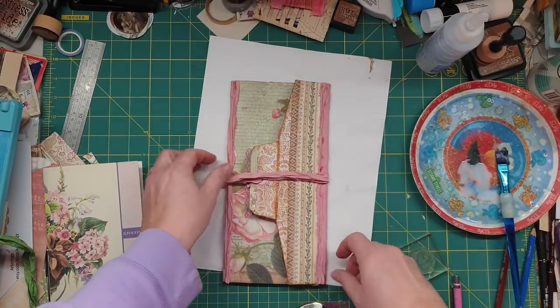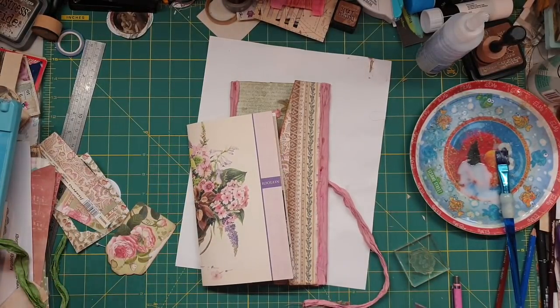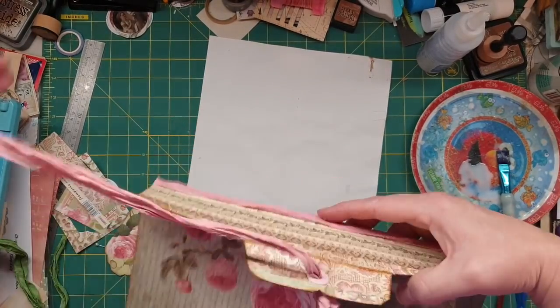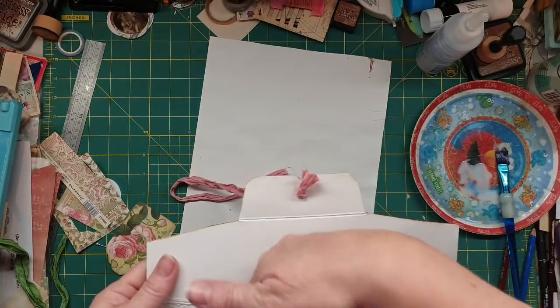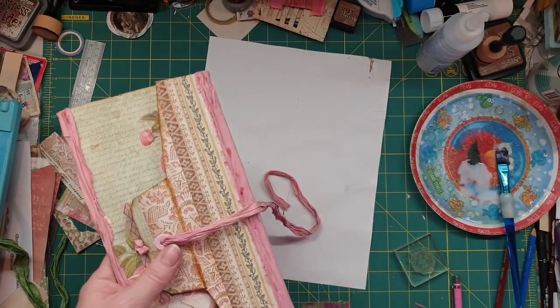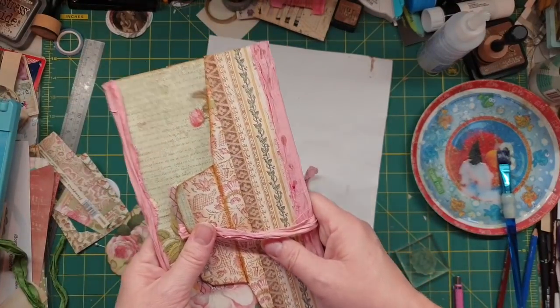So thank you guys for watching. I hope you maybe go out and make something like this for yourself, like a little journal holder. If you wanted to, you can even, you know, sew the sides up and you've got yourself sort of like a little pocket thing. But I thought it allows me, if I've got journals that are a little bit bigger than this, like that other big one that I've got, that will fit in there as well.